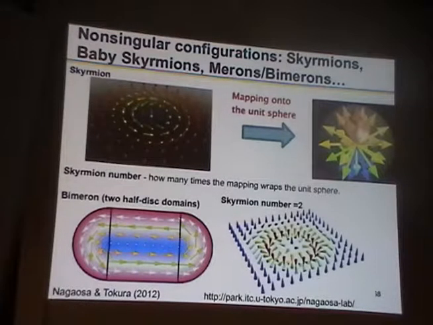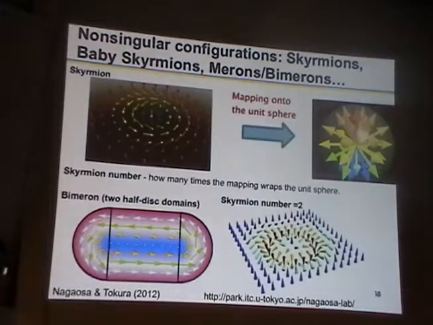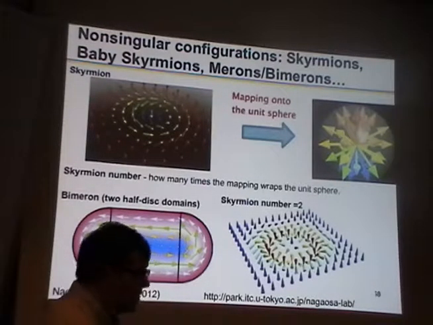So again, in the chiral ferromagnet community, they came up with lots of names for those structures. So for example, the one you see in here is called Bimerons. So what we have in here is essentially 2 half disks of such Skyrmions which are connected by a twist wall, essentially. Right? And so what I would like to demonstrate to you next is that in liquid crystals we can also realize analogs of such structures.